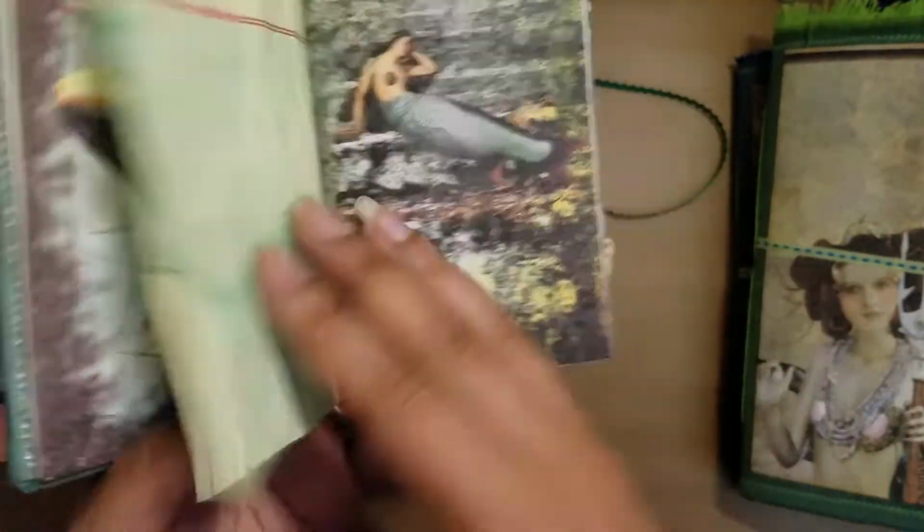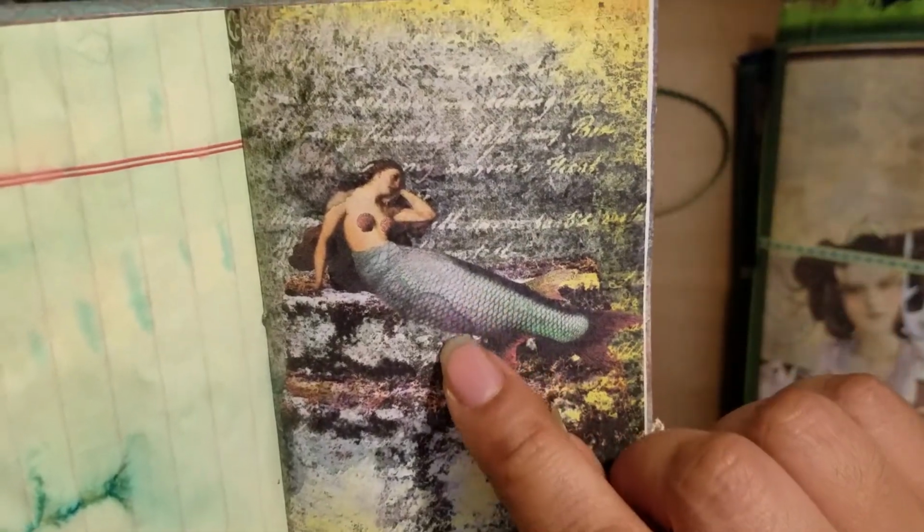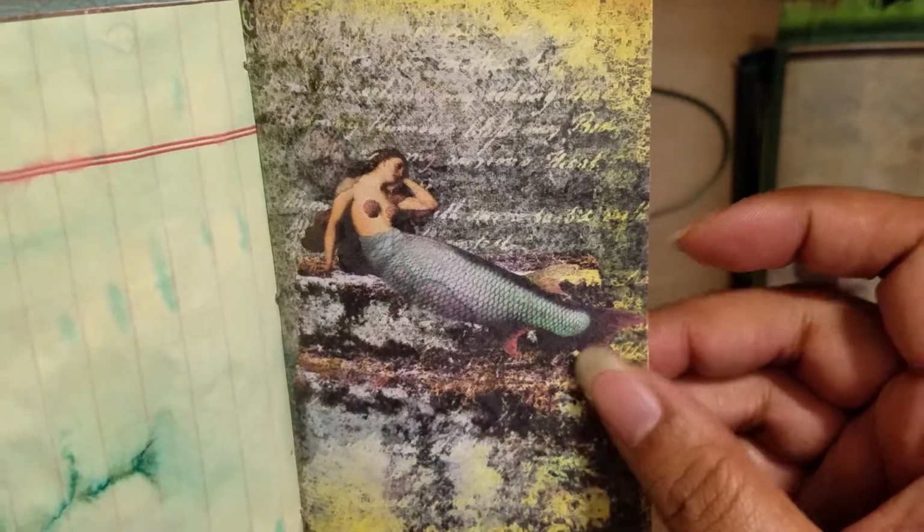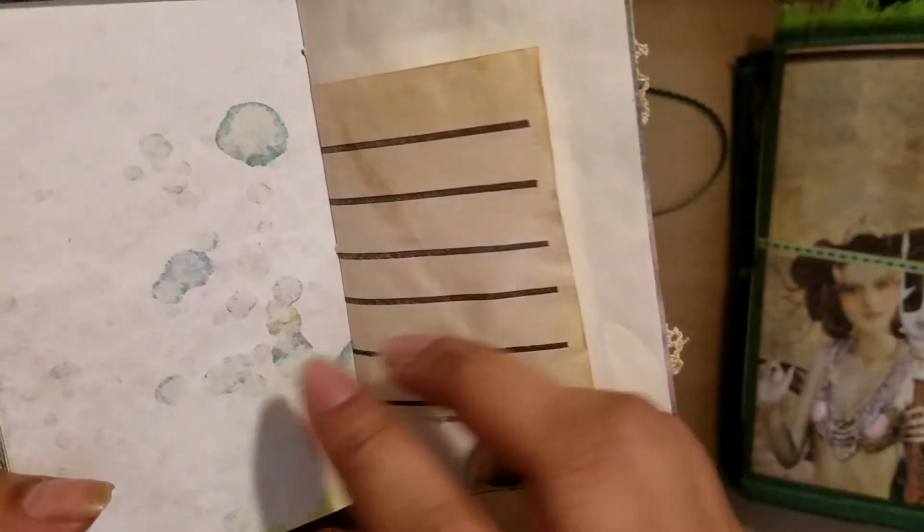So some more mermaid paper. And she's thinking. I don't know. She's resting on the rock, thinking on the rock. Washed up on the rock. She's doing something. She's just chilling.